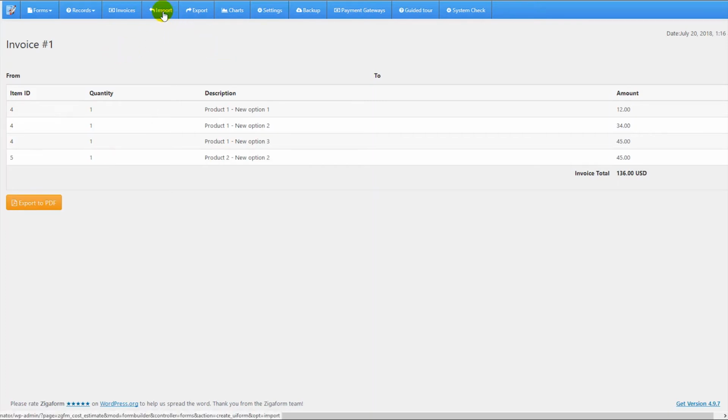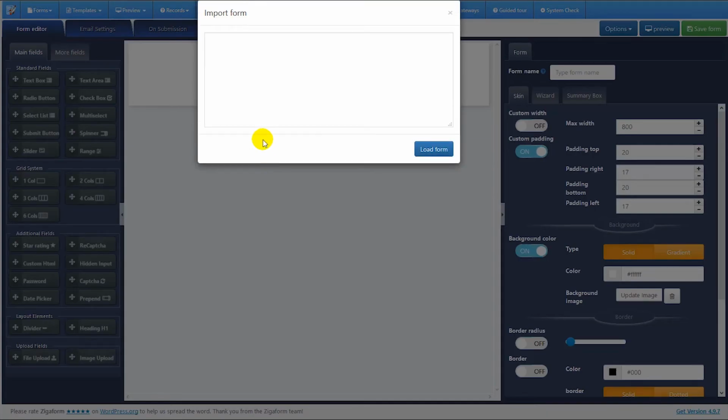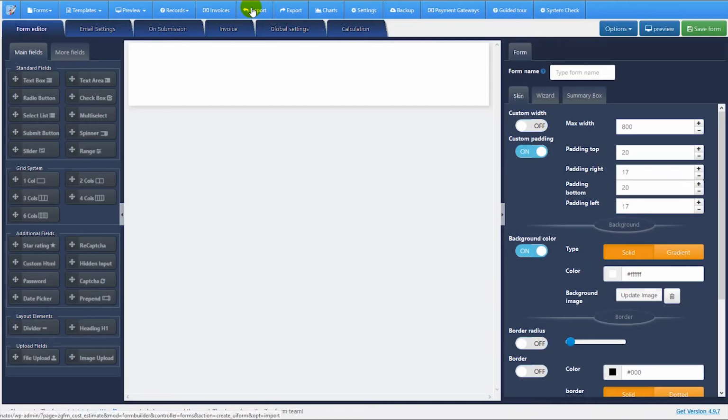Also another option on the top menu bar is import. It's when we want to import a form, so just click on that option, and then a pop-up will ask for a code to import, and you can get the import code from the export code here.